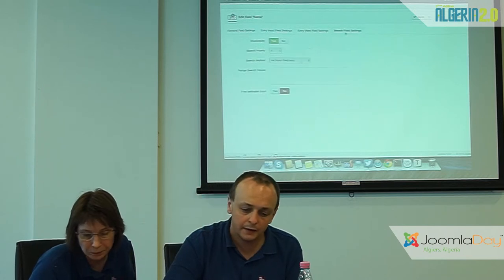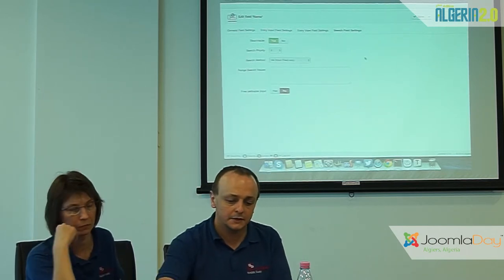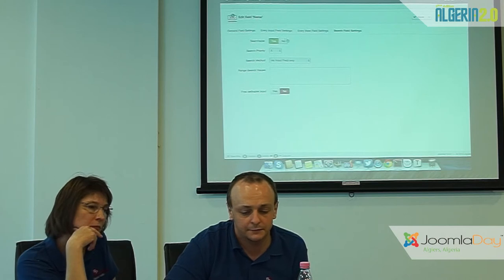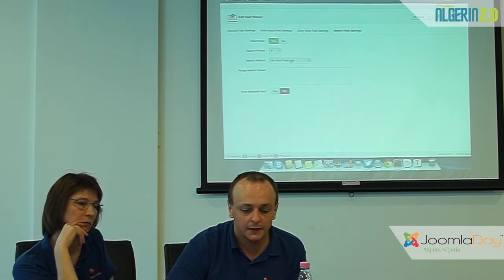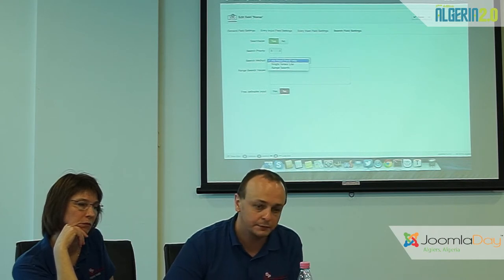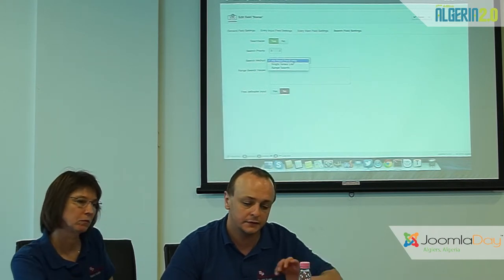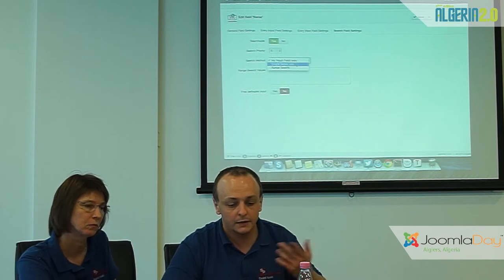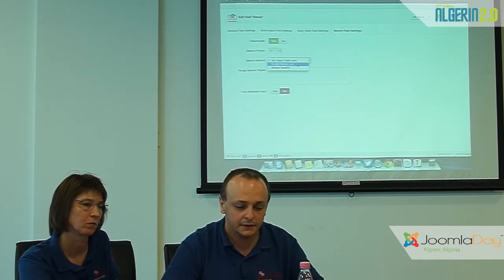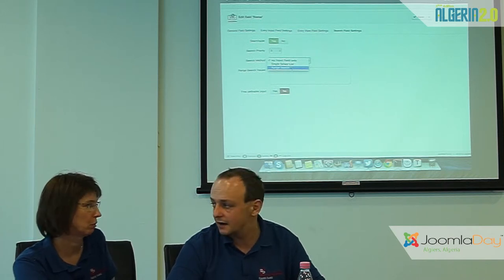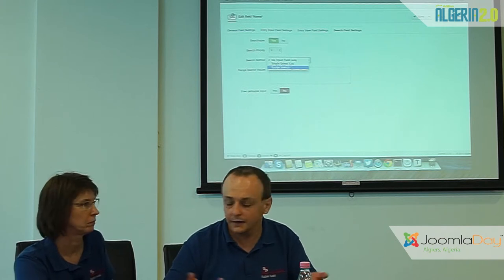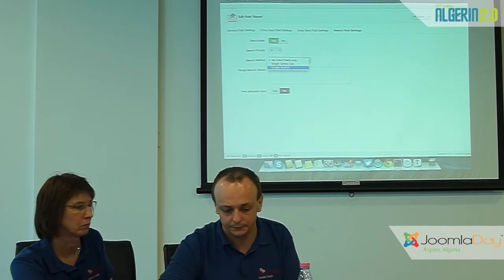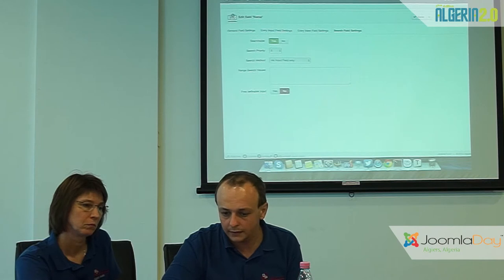Okay, and we also have some search settings. We can say if this field is searchable at all, which priority this field has in search, and how it should be searched. For example, through the input box only, or it should be displayed like a select list. We can also define range search, which makes sense for numbers. Let's say a car directory where you have prices, or production date and so on. Okay, and I save.